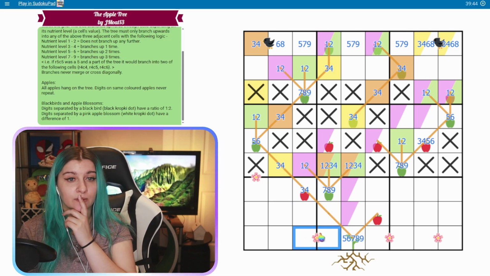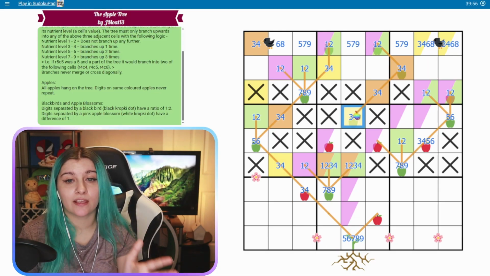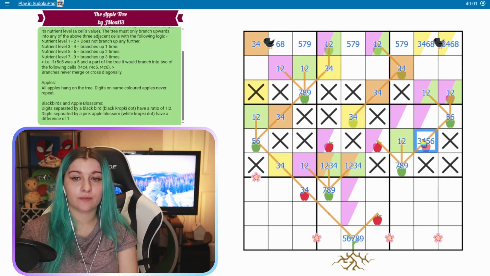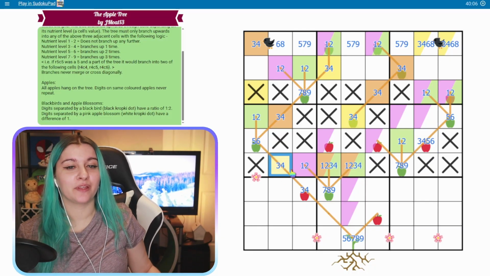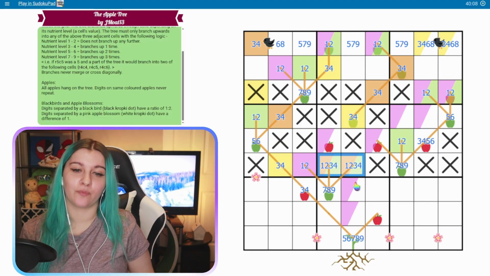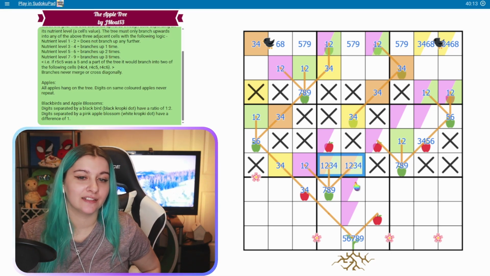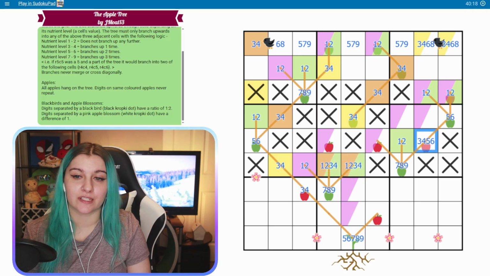Might be interesting with this. This is either orange or yellow. I don't know. Do I know with red apples which one's which? Oh, wait, I have a 1, 2, I have a 3, 4 here. This has to be the 3, 4 apple, because I ended up getting 1, 3, 4 and 1, 1, 2 here. So 1, 1, 2 is funny. One of these is a 1, 2 and one of these is a 3, 4. So the 3, 4 apple needs to be this one.